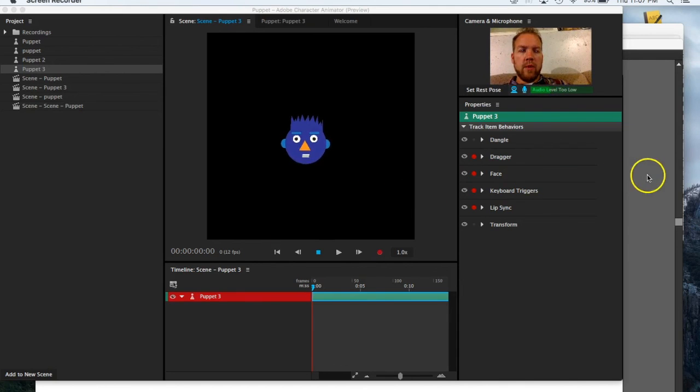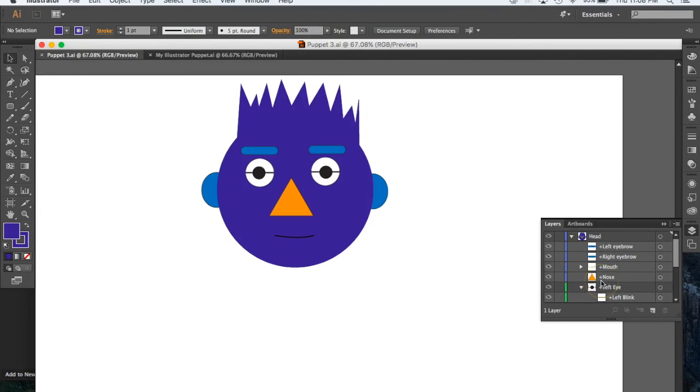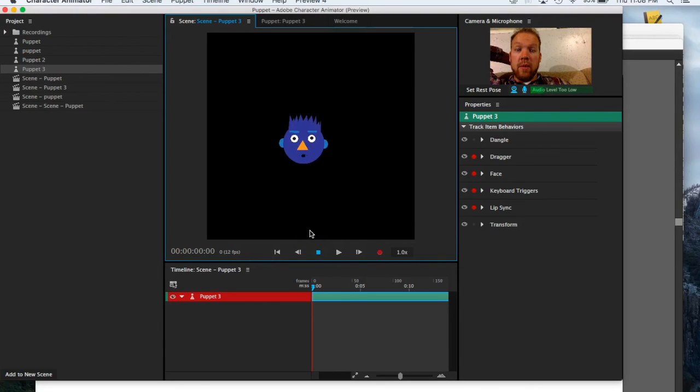Now I realized one thing over here, that the way I had my hair, on the top above there, the eyebrows are actually going behind the hair. So I dropped those down to the layer below the hair, so that when I raise my eyebrows, they go above that layer of the hair. Ultimately, it doesn't look like anything changed, but it changes the way this interacts, and the way my eyebrows go up and down.